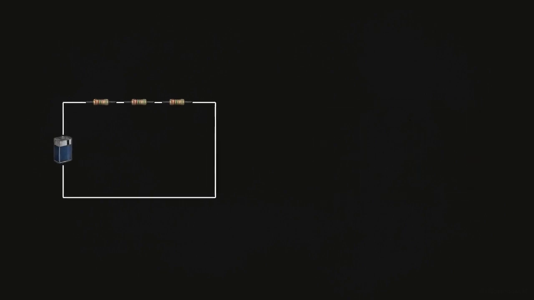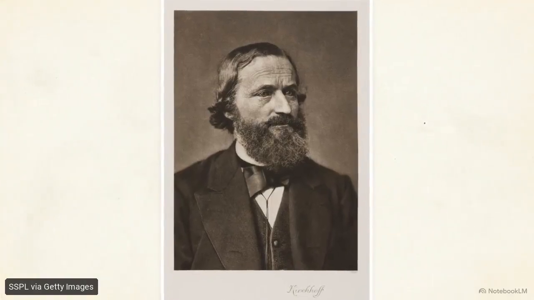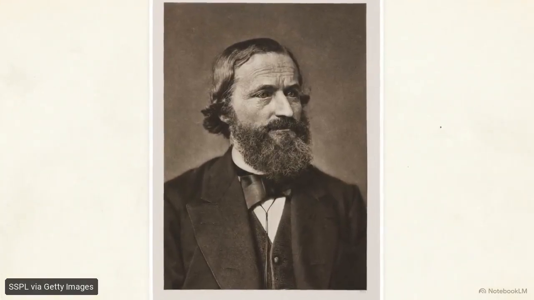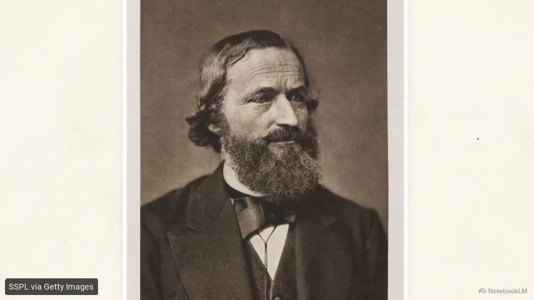In a series circuit, components connect end to end. There is exactly one route, meaning electrons pass sequentially through every component. Current remains constant. 1 amp flows through every resistor. Voltage drops across each component. A 12-volt source splits among 3 equal resistors, yielding 4 volts each. The sum of those individual voltage drops will always equal the total voltage supplied by the source. This immutable rule is Kirchhoff's voltage law.